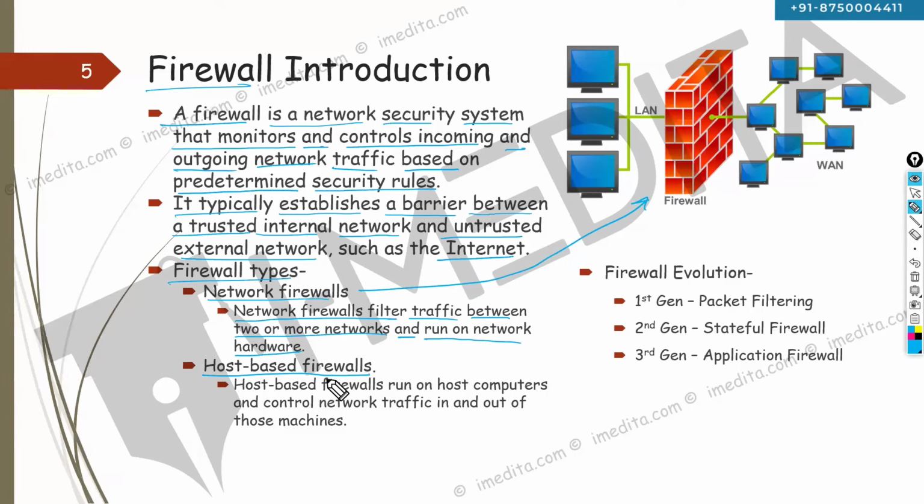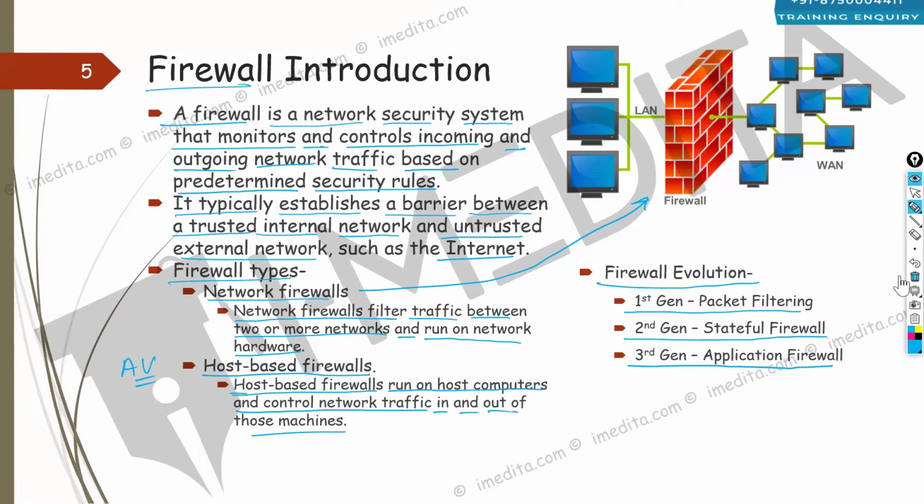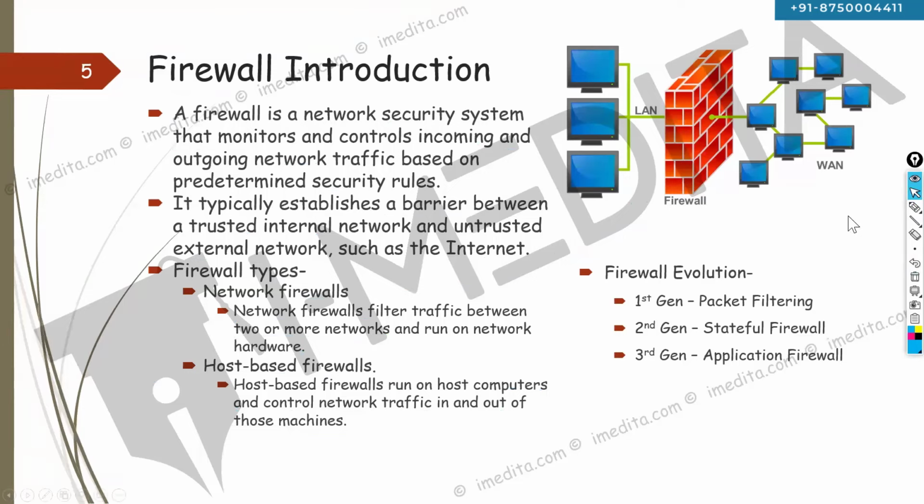There is also the host-based firewall. A host-based firewall is like antivirus software which we install on a server or desktop. So a host-based firewall runs on host computers and controls network traffic going in and out from those machines. There are three evolutions of firewalls. First is packet filtering, second is stateful firewall, and third is application firewalls.